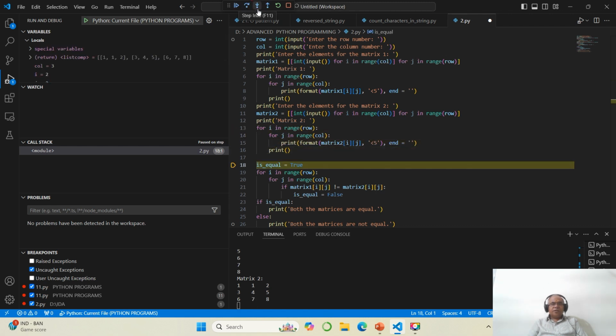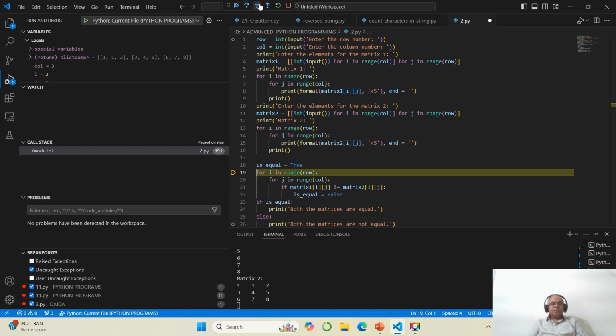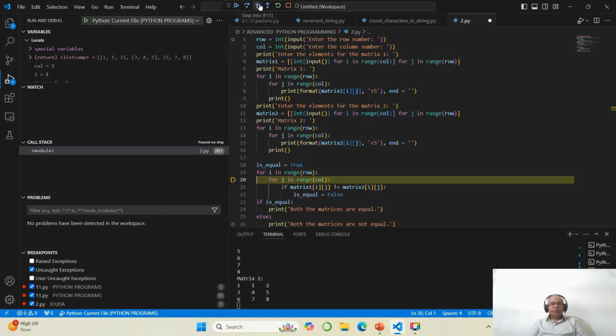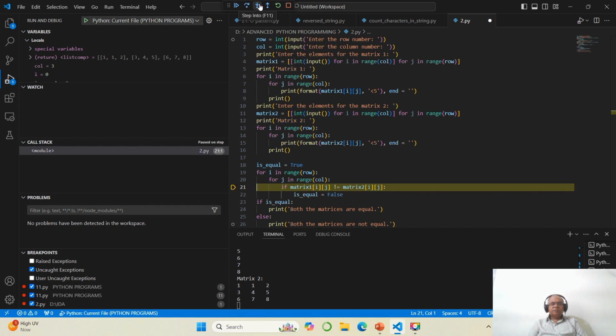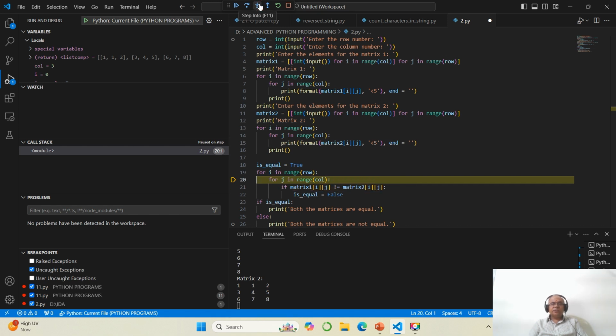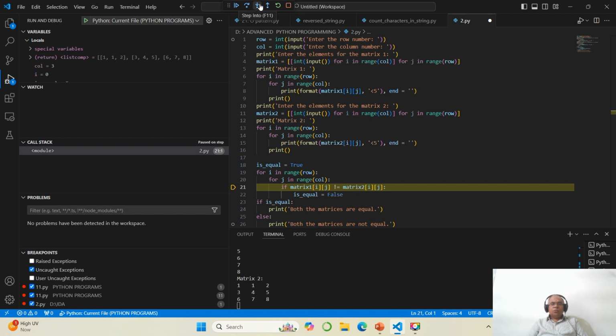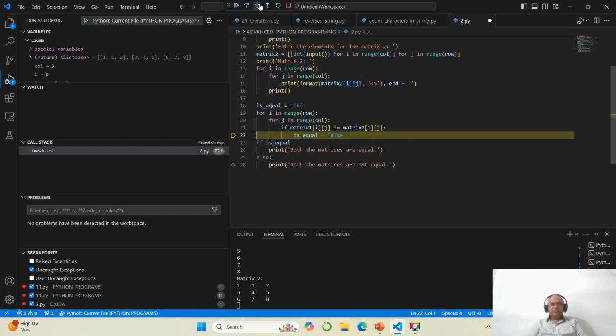Then it comes out, is equal to true, yes. Row is 0, column is 0, matrix 0 0 is not equal to 0 0, the condition becomes false because 1 is equal to 1, so it goes out. Then 0 1, 1 is not equal to 2, sorry, 2 is not equal to 1, yes, is equal to false.